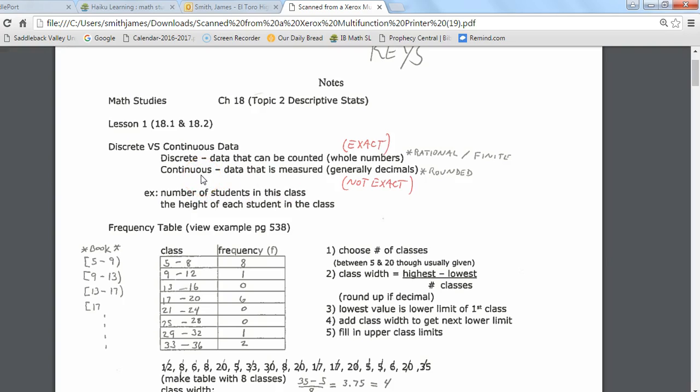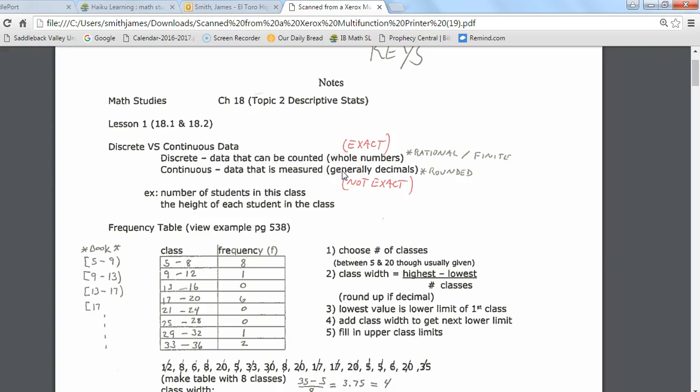Continuous data is data that can be measured, and measured is your keyword right there. If you're following along with these notes, highlight the word counted for discrete and the word measured for continuous. Anything that can be measured, such as the average height of the students in our class, or length or width, falls under the continuous data category. So do know the difference between those two.